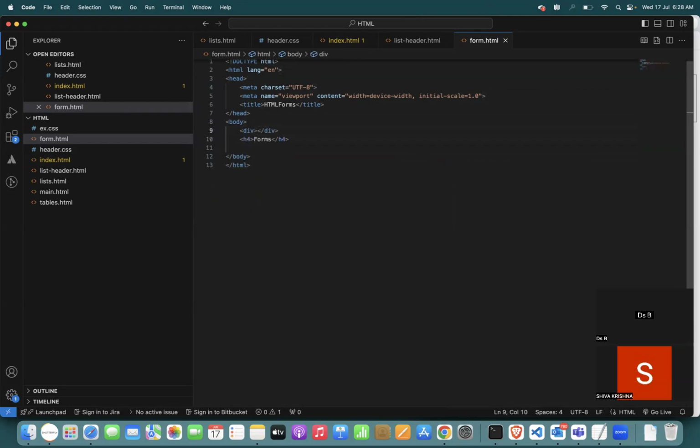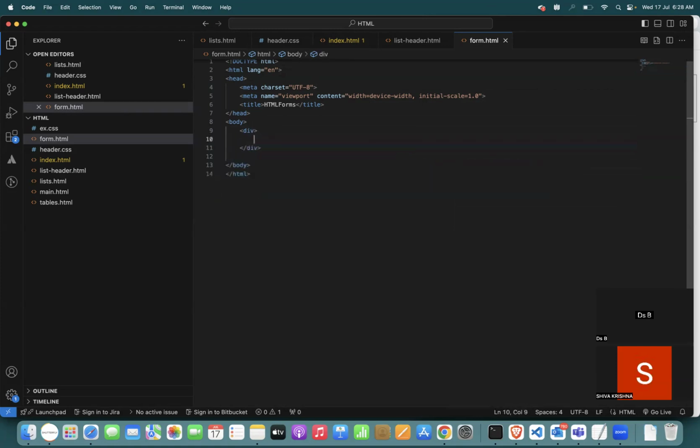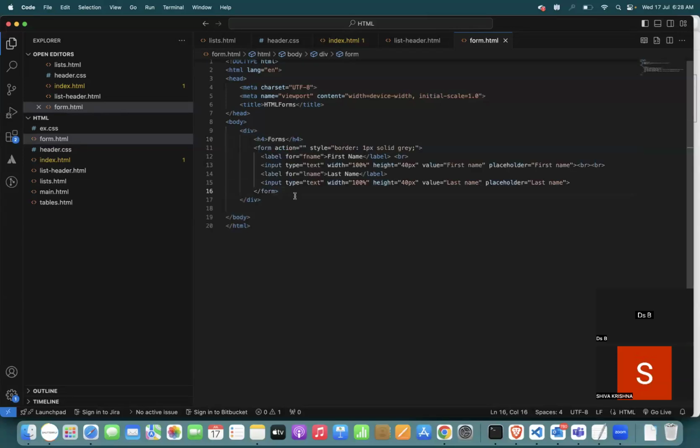Control Z, will cut this entire thing, and cut means control X, command X, and this one, and style equal to, yeah, we have style already, right?